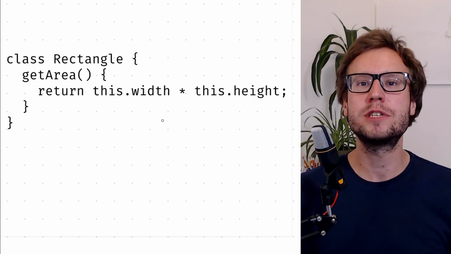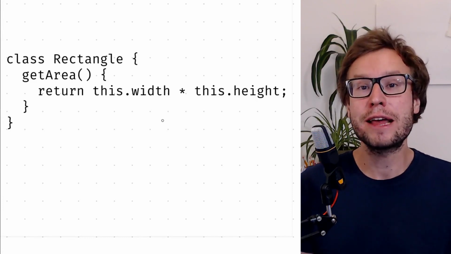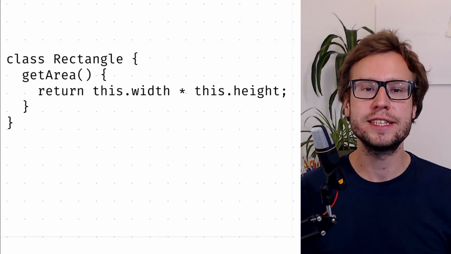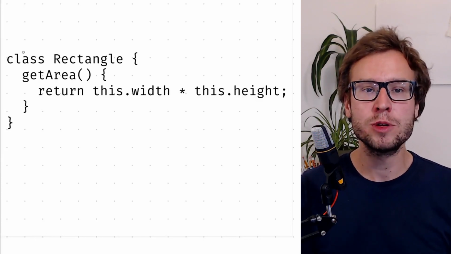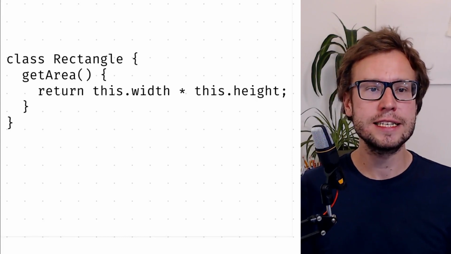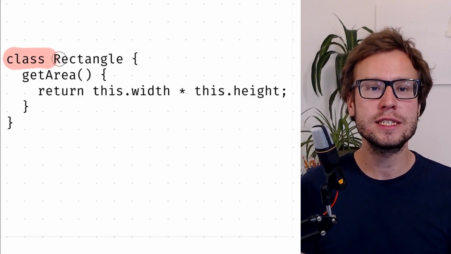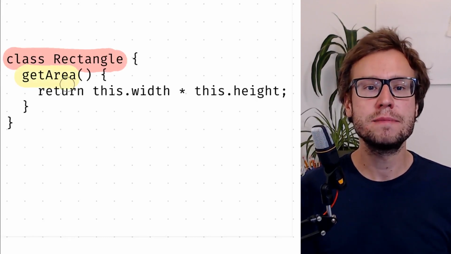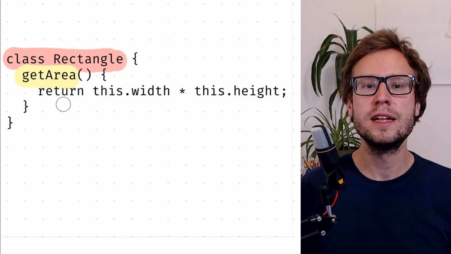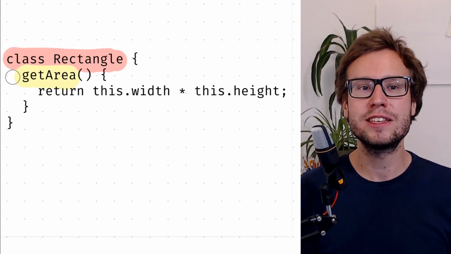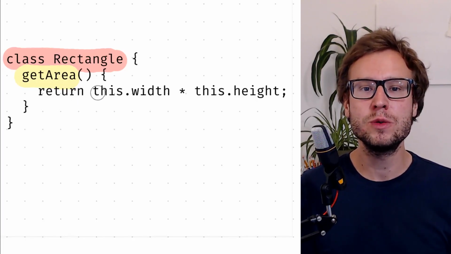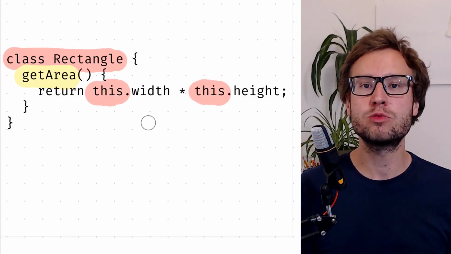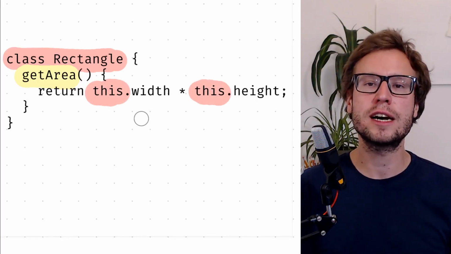How did that come to be? Why do we have a method here called getArea on our object called rectangle in the example there? Well, one possible way that this could have happened is if we had a class. So this is a class called rectangle, and it has this method defined within. One interesting thing about this method, and this is something that methods can do, is that they can use the this keyword. And this will always refer to the instance that we're talking about.